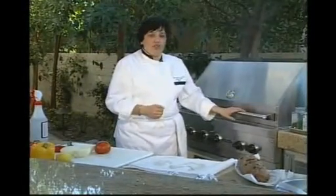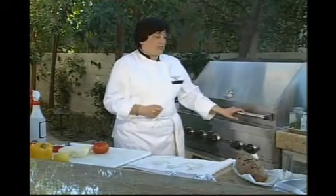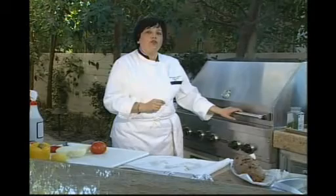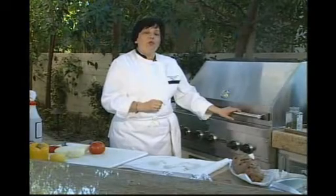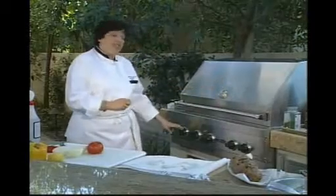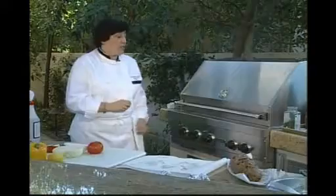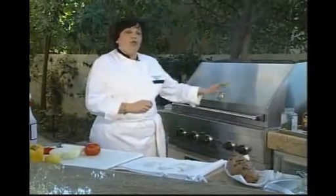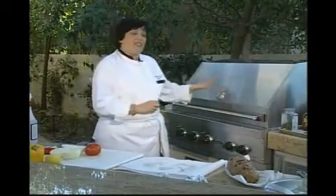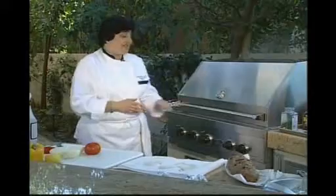Usually it will take about 3-4 minutes. Again, you close the barbecue, you have it on high, and you let it brown very nicely. Do the same on the other side for another 3-4 minutes. And once it's all nice brown on both sides, then we're gonna put it on the off side. Again, have one side totally off. It's very important. It will lower the temperature, but still inside, imagine being an oven, about 350, 375 temperature inside, at that time where it's off.